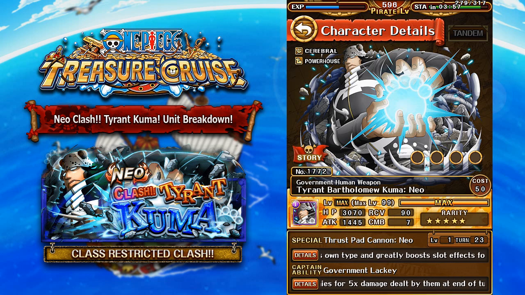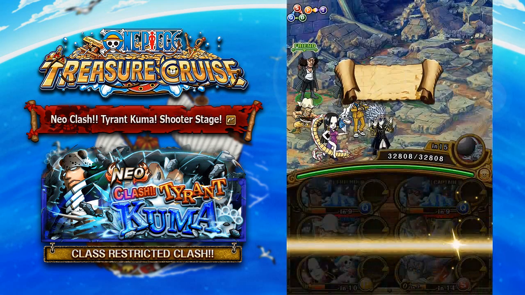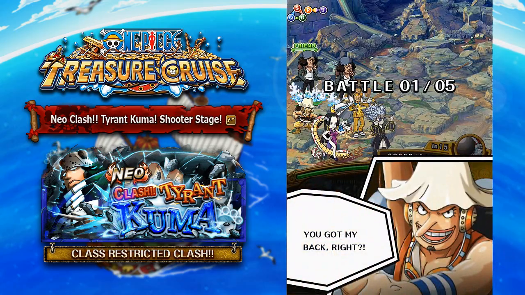So the main reason you want to get this guy maxed is so that you have more utility units to use in different types of teams. You can use the strength KUMA in strength specific teams, or you can use the int one in int specific teams. It is very useful to have this specific character in multiple colors, as his special ability is so powerful. So I would highly recommend you guys, if you can farm this, to try and max out this character, because he is such a powerful character to have in your arsenal against any dungeon in One Piece Treasure Cruise. So now let's go ahead and start talking about each of these specific Neo Clash dungeons.